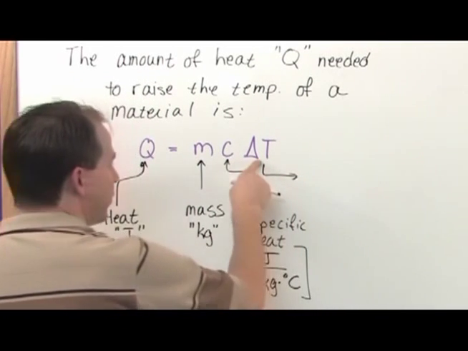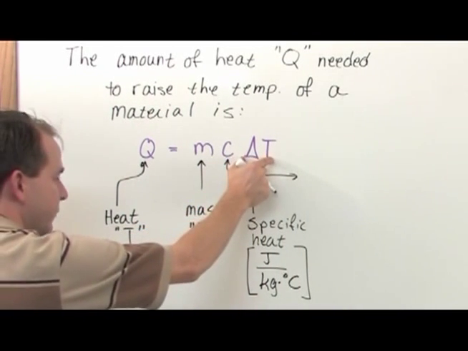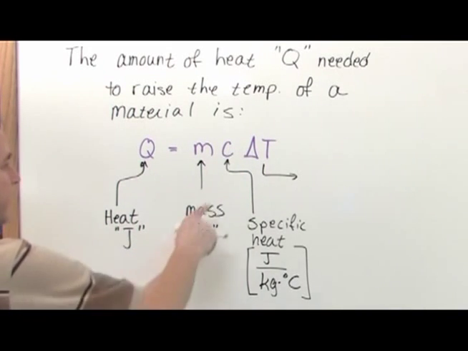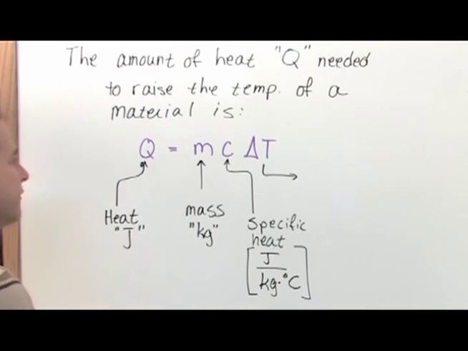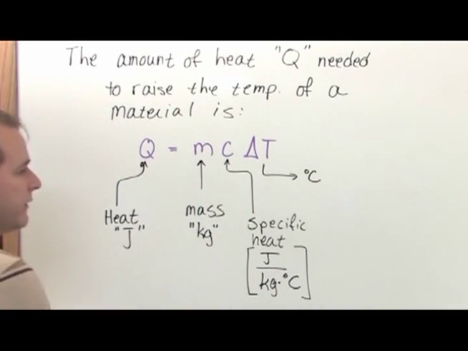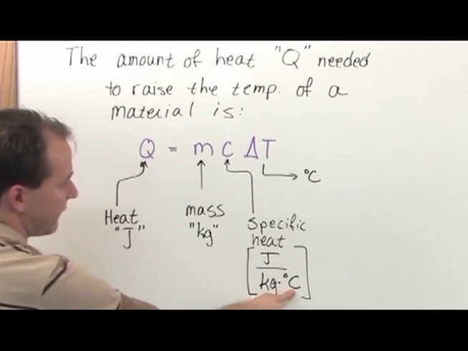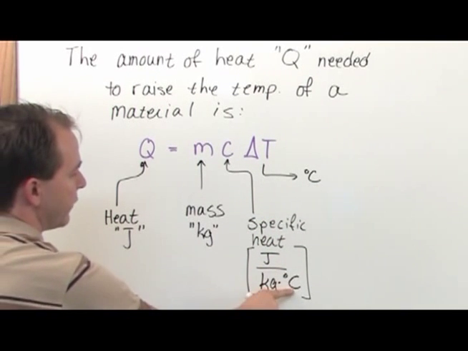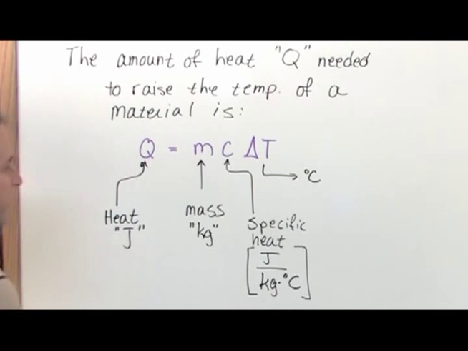Temperature, or I should say, notice this is not temperature. This is delta temperature. Delta, anytime you see a delta here, that is the change in the temperature, the final temperature minus the initial temperature. So this is going to be obviously in degrees Celsius in this equation. So you have degrees Celsius here. Your specific heat is almost always going to be given to you with a degrees Celsius term. So we're using consistent temperature.